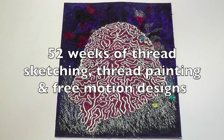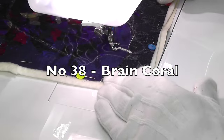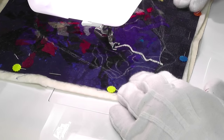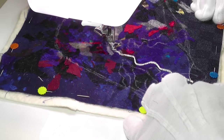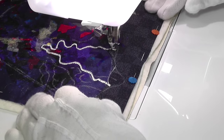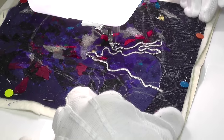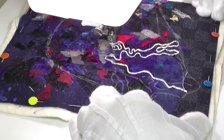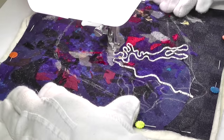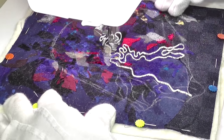Hello and welcome again to Thread Sketching in Action. I'm Deborah Wursu. I've stayed with the marine theme again this week, using yet another section of the background fabric that I used for the sea star and sea urchin a few weeks ago. You may notice that this background piece is a little different, as it features more flecks of red and fewer greens and yellows, so I've altered the colour set of the threads for the stitching from the previous works as well.